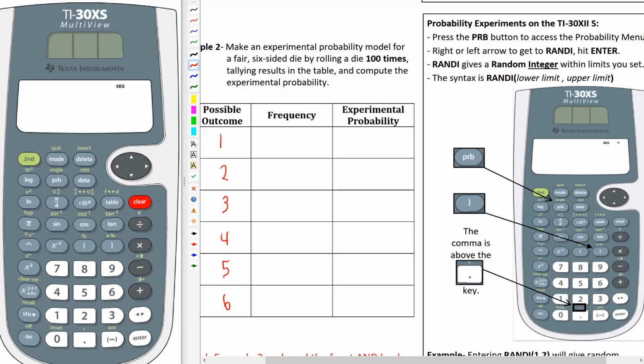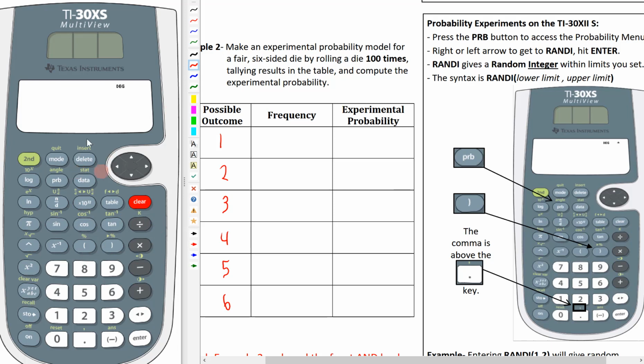Okay, I'm going to show you as quickly as I can how to do this little probability experiment where we take a calculator and have it simulate what it would be like to roll a die. If we roll a die out there, we've got to roll it, check it, record it, and then roll it again. That can take a little bit of time. So the cool thing about this is the calculator will allow us to do this really quickly. So here's what we're going to do.